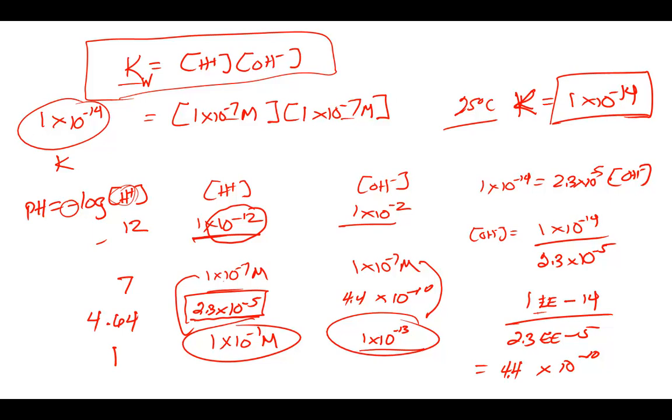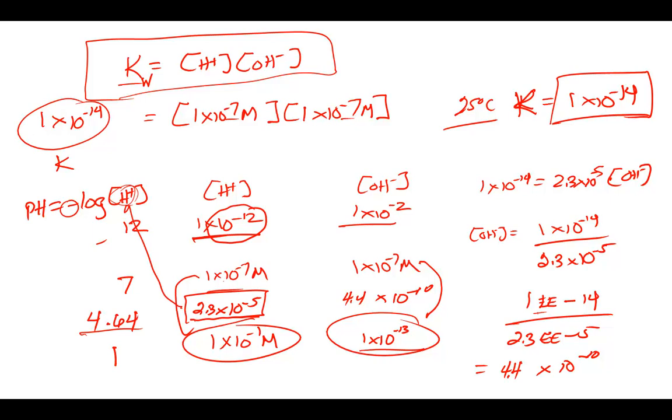All right. So plug that number into this. So negative log of this number raised to this power using the exponential key, you should get 4.637, or 4.638, which would round to 4.64.